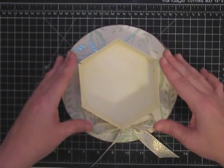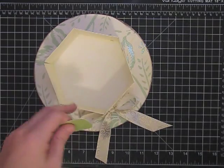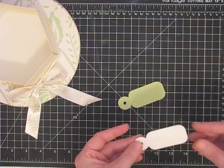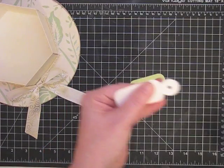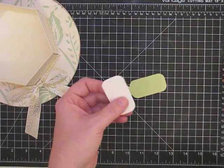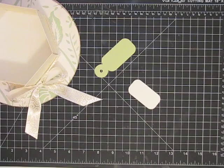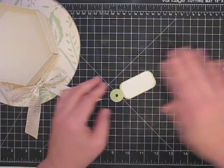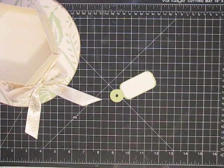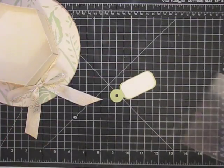Before we're done I want to add a couple more little tiny things — remember the tag I made? Here's the base in the darker color and this is the lighter color. There's no shadow feature on the Artiste cartridge, so if I put it like this it'll look a little odd. What I'm going to do is just cut the tag off this end, lining my scissors up, and now I can put this tag in here and have just a little bit of an edge all the way around. I'm going to adhere that down. Now we just need a sentiment. I'm going to give this to one of my kids' Sunday school teachers, so I'm going to use the stamp that says 'Somebody Loves You' and I'll do it in that same Staz-On brown.